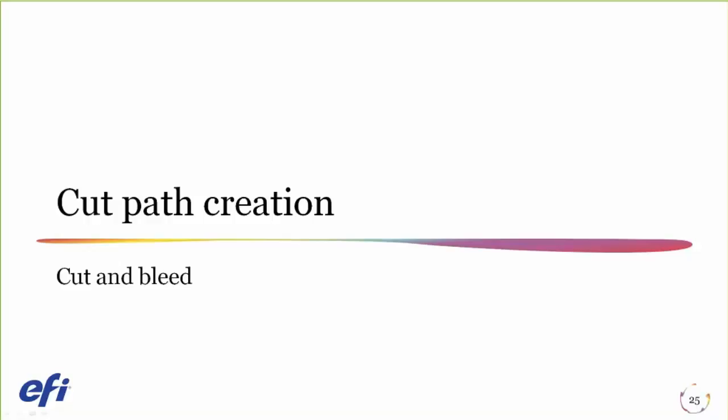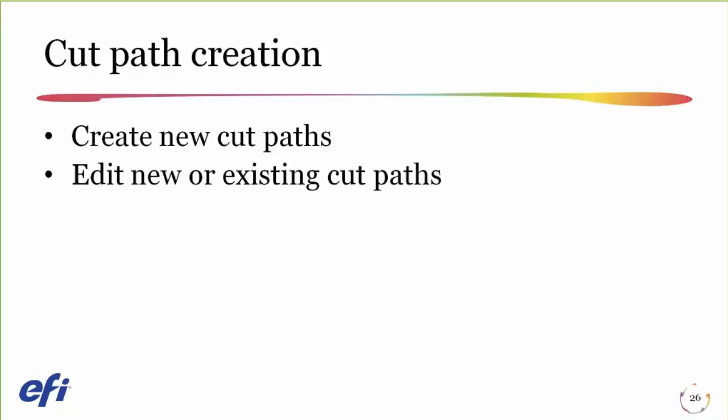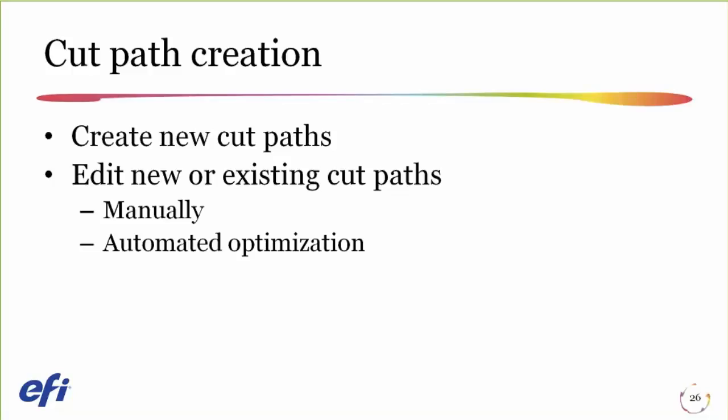Well, what if a cut path doesn't exist? Well, then we can go through and we can actually create cut paths within the layout option. We can create new cut paths, or we can edit the path that the layout option creates, or an existing cut path in any document that we bring into the layout option. The editing can be done manually. The creating can be done manually, or it can be automated.